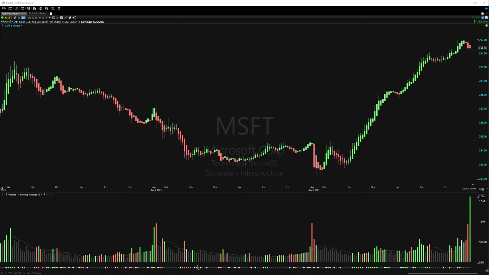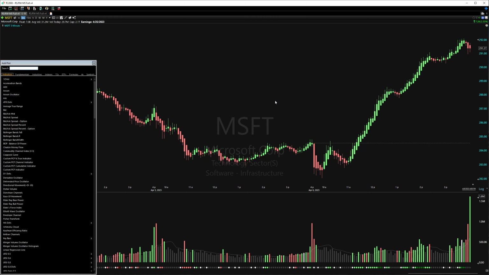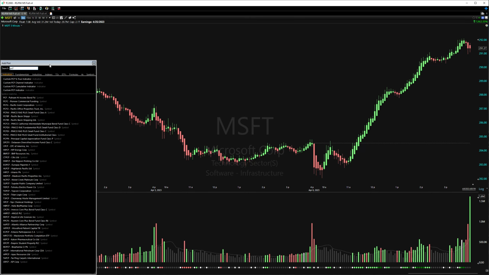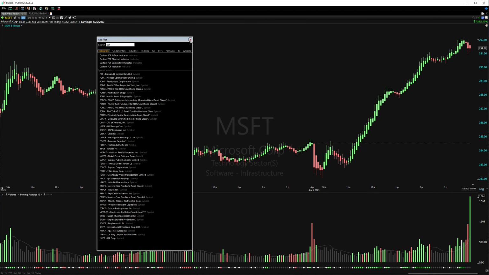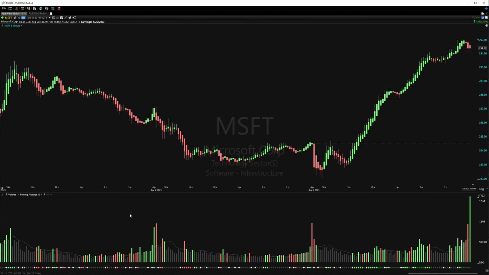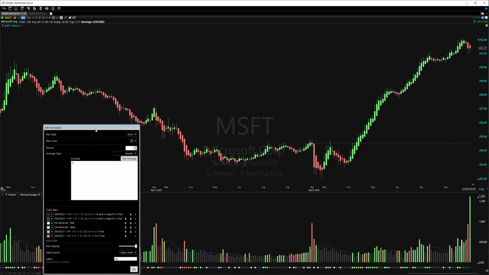It's very simple to implement. Basically, this is a custom indicator that you can make in TC2000. Just hit the / key, type in PCF, and create one of these custom PCF indicators. PCF stands for Personal Criteria Formula. It's what TC2000 calls a custom formula that you can write. So I already have one open, so I'm just going to edit it.